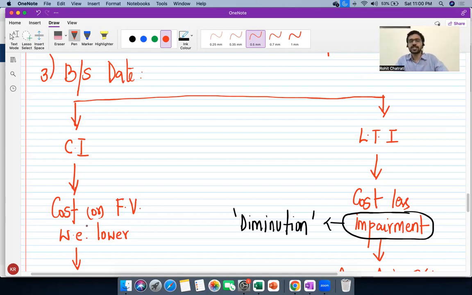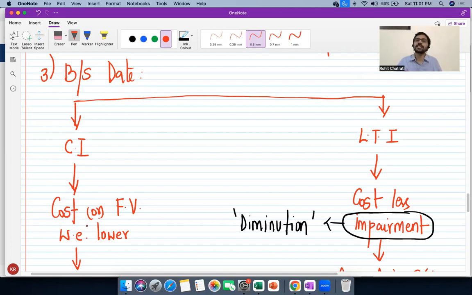For example, in the previous example that I took, the fair value of ICICI Bank initially on the date of purchase was say 700. That is my cost, all right? Because say, it was a cash transaction. I paid 700 to purchase that ICICI Bank equity share. Say by the time I reached the balance sheet date, fair value of ICICI Bank was 720. I purchased it using cash for 700. On the balance sheet date, it is 720. 700 or 720, whichever is lower. 700 is lower. All right.